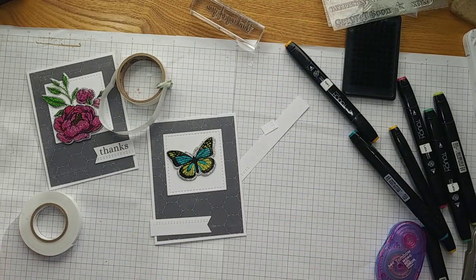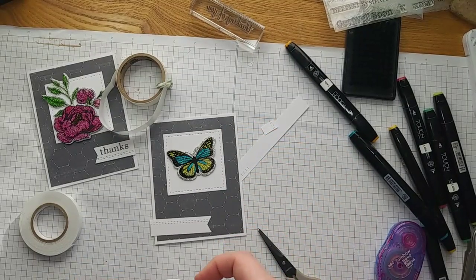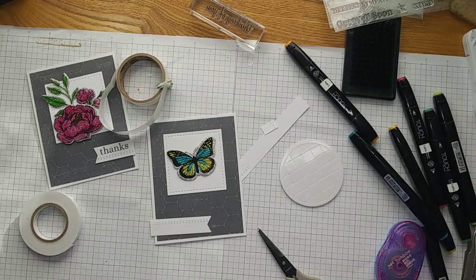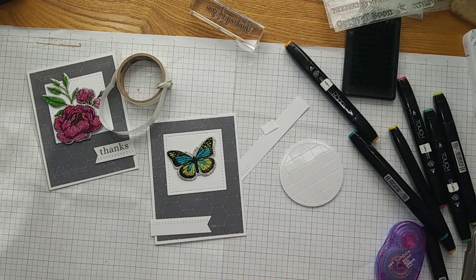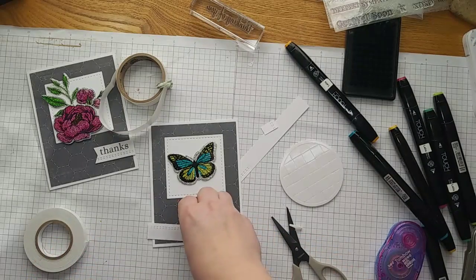Now we need some more 3D foam tape, or we could use a few of these. That's probably what I should have been using because we're going to have a lot of these left over. But I'm going to continue with my thin foam because I've only used thin on that one. And I like to cut this into even thirds. This is the wider of the two rolls you get.